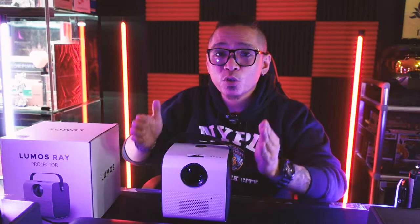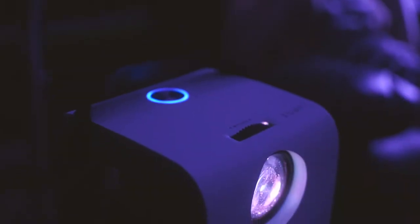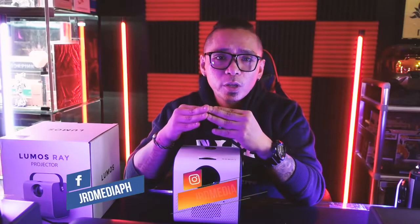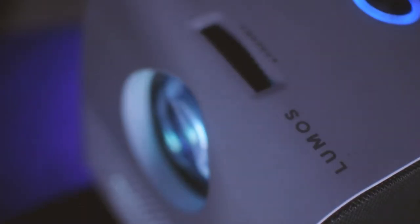It is very impressive that it can project a giant display from just a short distance away. The image is really good, especially in a pitch-black room — you can really see how crisp the image is and how deep the contrast can be. It is actually quite refreshing to take a break from LED displays and kick back to a much, much bigger screen. The sound, while it is good, having an external speaker that can tremble the entire room would be a much better experience. But since this is intended for portability and hassle-free setup, the sound quality is quite enjoyable in a small space, which I believe it is designed for.